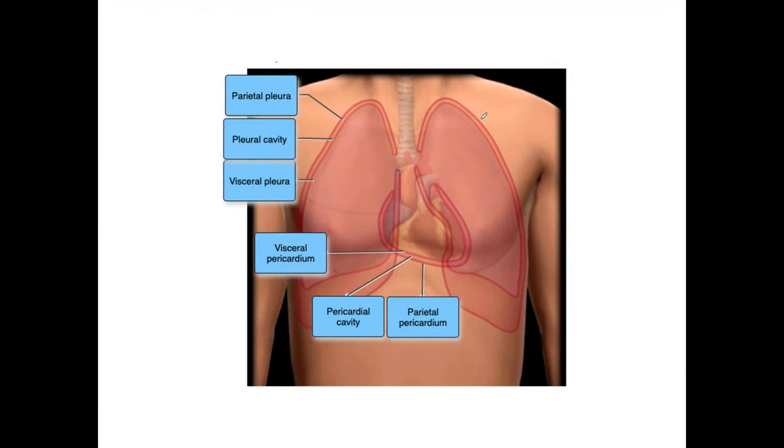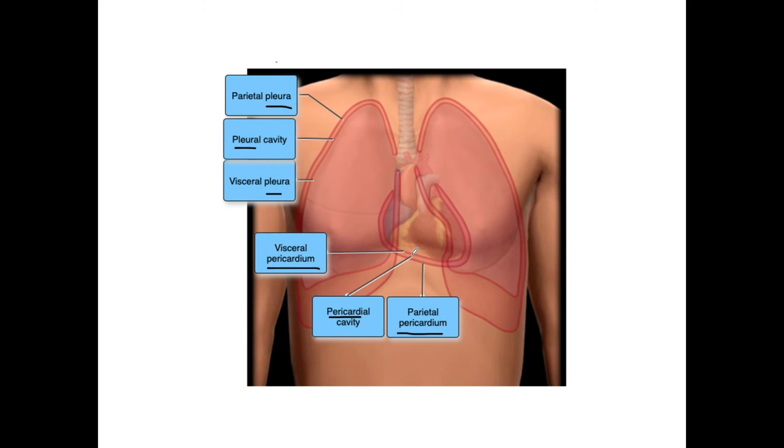So now in this picture, we see both the lungs and the heart. And we see that whenever we're looking at the lungs, we use the word pleura. And whenever we talk about the heart, we see pericardium. So now the only thing we have to figure out is which is the visceral layer and which is the parietal layer. The visceral layer is closer to the viscera, which is the organ. The parietal layer is closer to the outside.